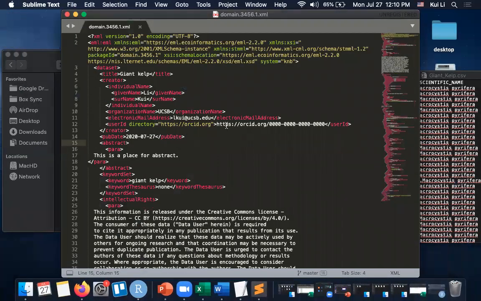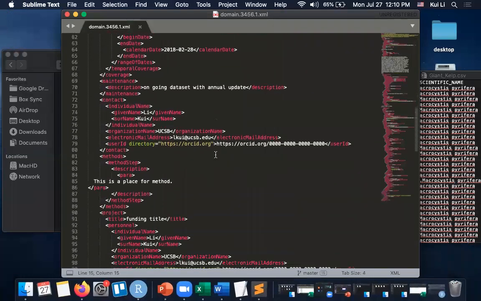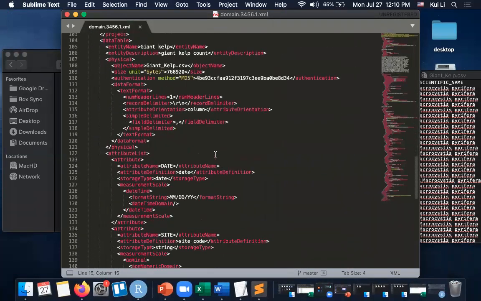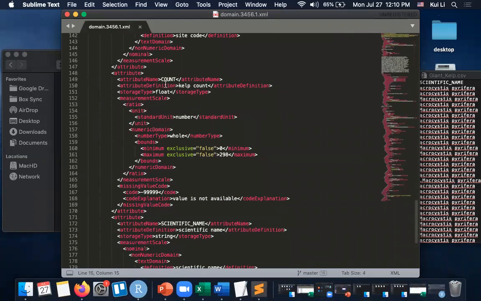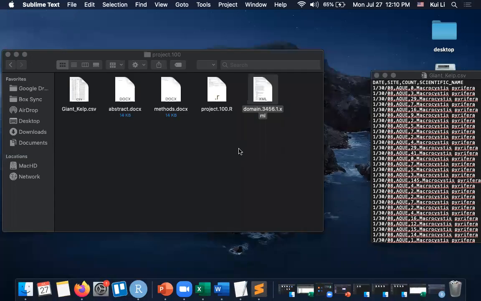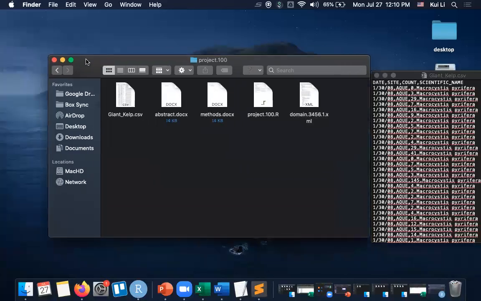So that's it. That's how you generate the EML for a dataset. If you scroll down, you will see all the components that come in from the Excel that you just filled in. So this is EML. The next step is you use this EML and the CSV, and you are able to push your data into the repository that you like. And so this is today's demonstration.